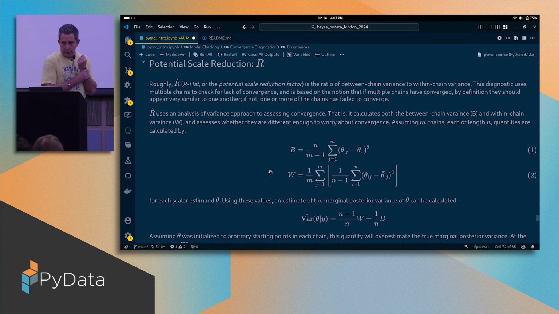The go-to diagnostic for convergence, sorry about the math here, is something called R-hat. It used to be called the Gelman-Rubin diagnostic. What this is doing is an analysis of variance of your samples, of your trace. Remember analysis of variance? You compare groups to see if they are different from one another. You do the same thing on the trace. You have these 4 chains, all sampling at the same time, and it compares the variance within the chain to the variance between the chains. If you've converged to the same place, you shouldn't be able to tell between-chain variance from within-chain variance.